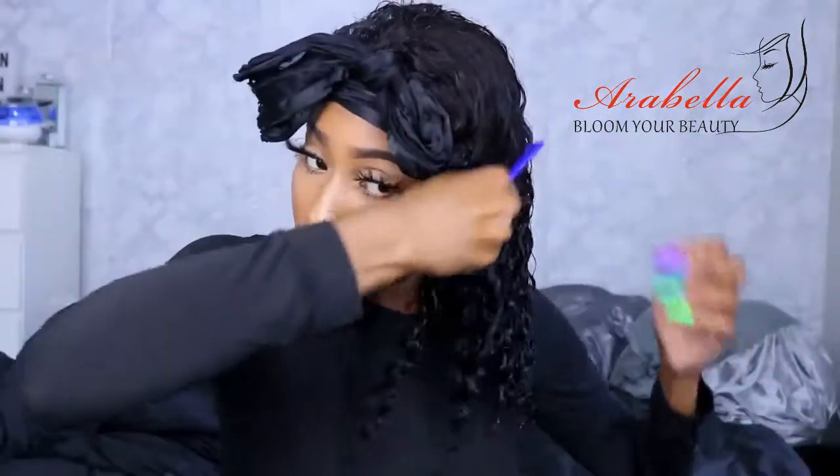You could probably wear it how I had my other wig with the bangs in it. Because I did cut the bangs a little bit to give it some shape. You could probably let this dry and then let it get big and have you some big nice curly hair. Or you could sleek it back. Now I don't know if you could sleek it back — let's find out. Because I want to do the sleek back look but I feel like the hair is too long and I don't want to cut the hair. So when doing these sleek back hairstyles, make sure the hair is combed out. If the hair isn't combed together it's not going to work — you have to detangle the hair. You have to.